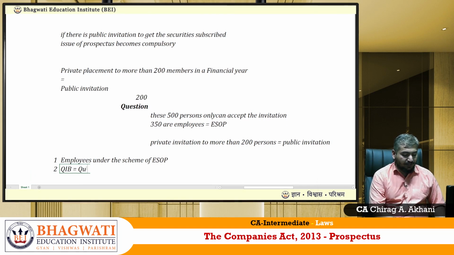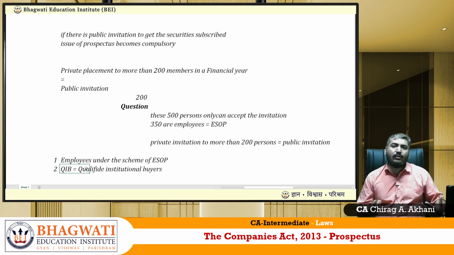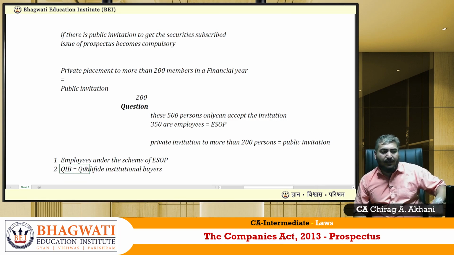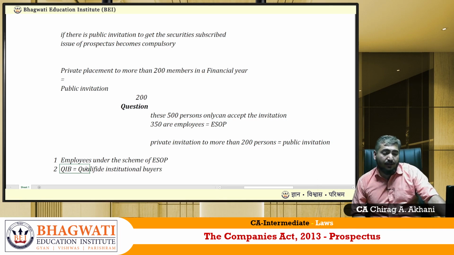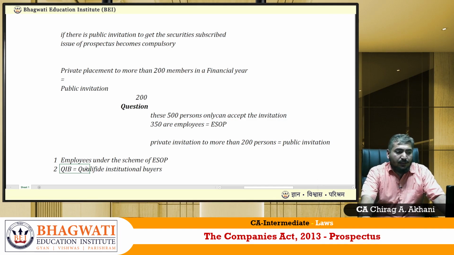Second is QIB. QIB stands for Qualified Institutional Buyers. Now all those students who are keen to know about the share market or the stock market might have heard about this word, the qualified institutional buyer. Precisely, SEBI gives such identity to certain people who are trading in the stock market as institutions in lots, not just like a customer like you and me placing an order for a few shares, but organizations. They are trading in the stock market.